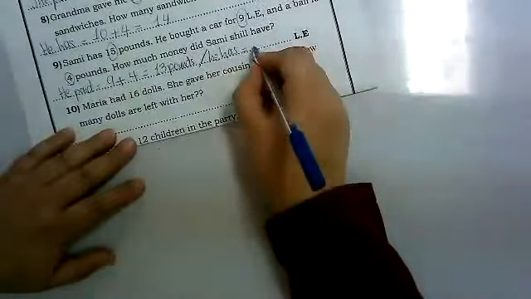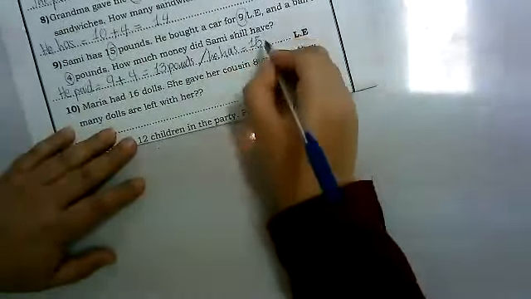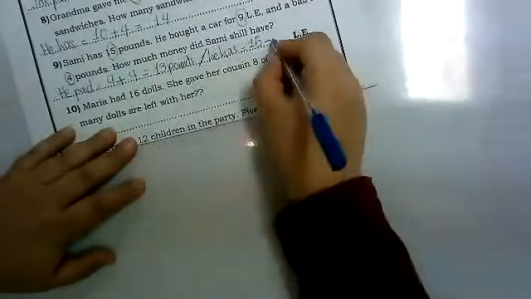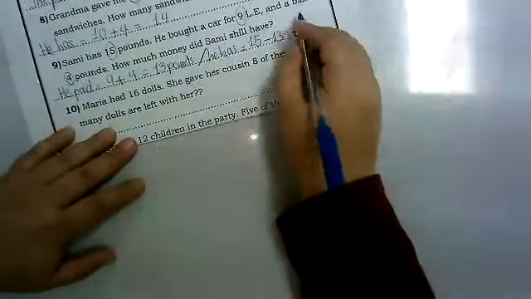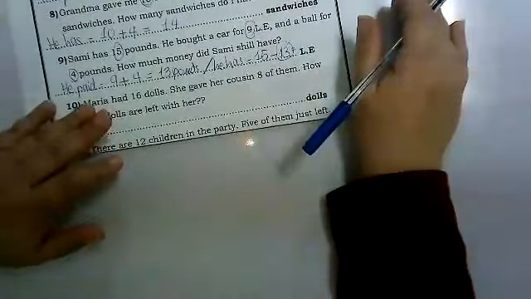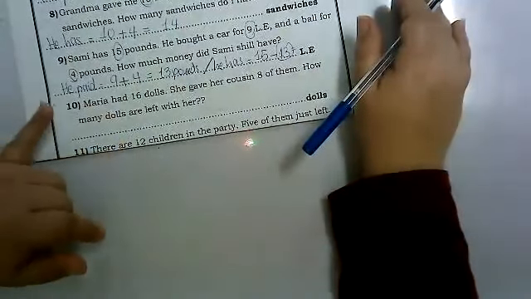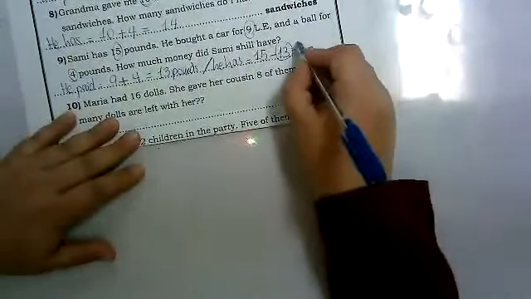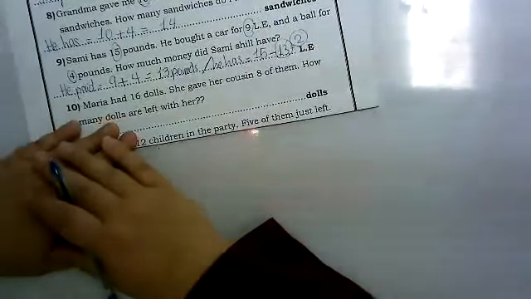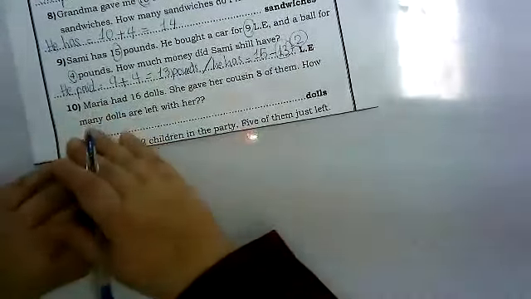We are going to do subtraction. The total amount, 15, we have to start with the bigger number. 15 minus 13 equals. 13 is the smaller number, count after the smaller in subtraction. After 13, 14, 15. So 2 pounds are left with him. 2 pounds, only 2 pounds.